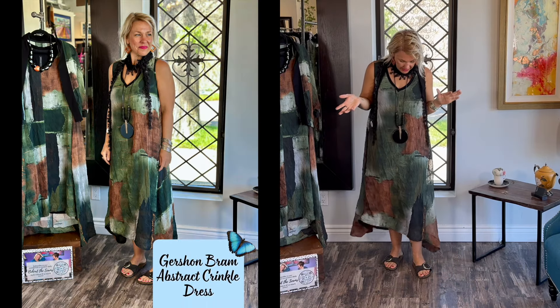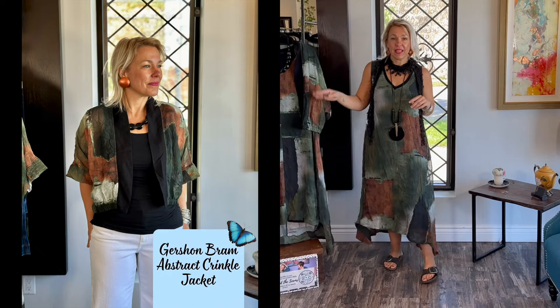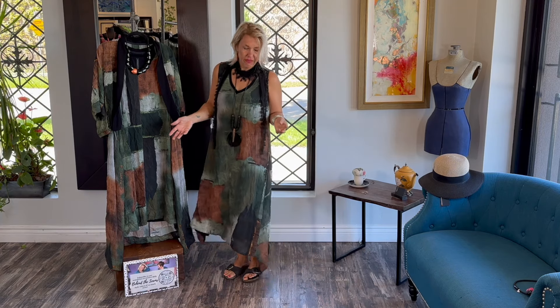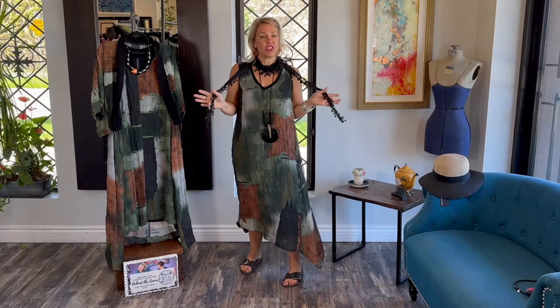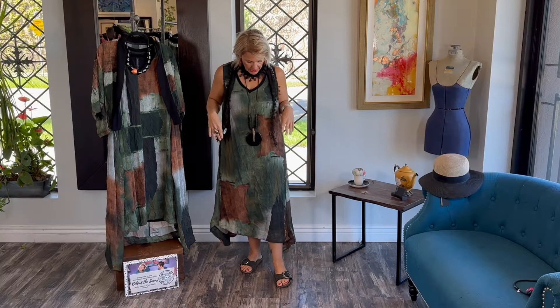All right ladies, I am back with this Gershon and Bram dress. It is a beauty on its own, but there is a set — you can purchase the little jacket to go with it as well. Here is a little formal look, but I've taken the dress on its own and put on my Birkenstocks, which already cashes it up a bit. It's such a great flowy dress. I have a bronze Seriglio which picks it up, and the triangle scarf — ladies, these are the best, you can dress them up or dress them down.